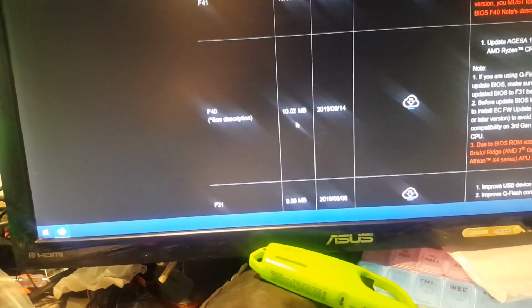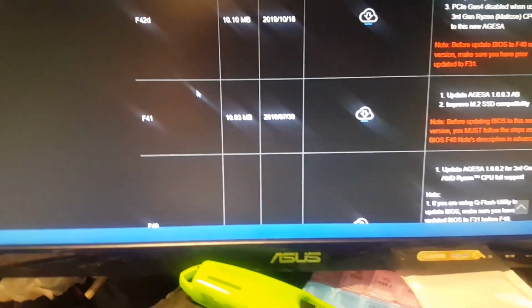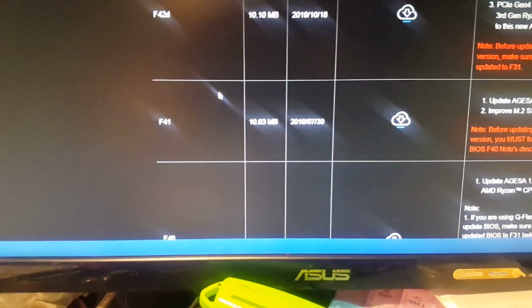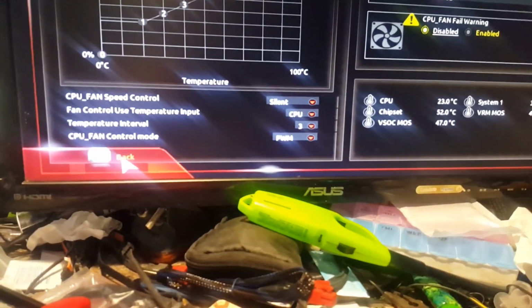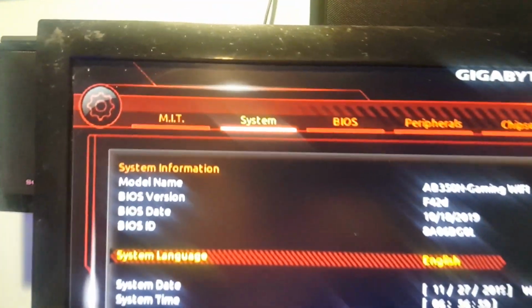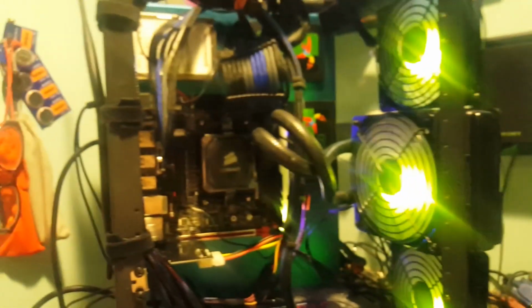And then I jumped from F31 to F42D. So you don't need to go one after the other, after the other. Once you get to the one that you need, you can go from F31 to F42, and that BIOS got flashed in. Let me switch my monitor here. Back to this. If we look under System, BIOS version is now F42D. So I absolutely can run the latest generation Ryzen chips on this thing now.